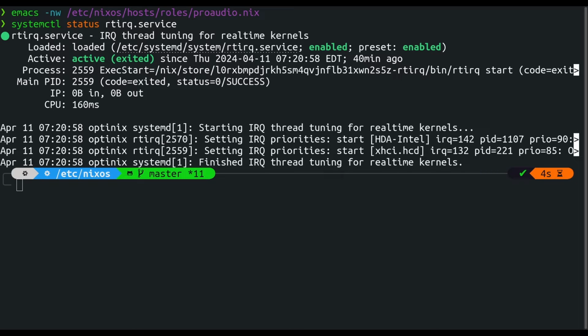Otherwise, we'll hear both the original sound and the monitored sound phase slightly or totally out of sync, which will effectively destroy our ability to concentrate on the instrument that we're monitoring. This isn't really an issue with straight up recording. We're not listening back to the processed input in real time. It's only a problem when we want to monitor it, when we're actually making the noises. Get that metal effect on your guitar. If it's too far out of sync and you play a chord on your guitar and it takes half a second to come back, that's going to be very disorienting. So we need to take steps to try to reduce the real-time monitoring latency.